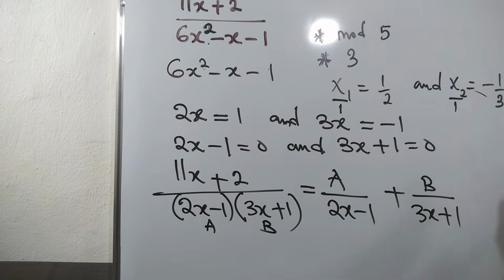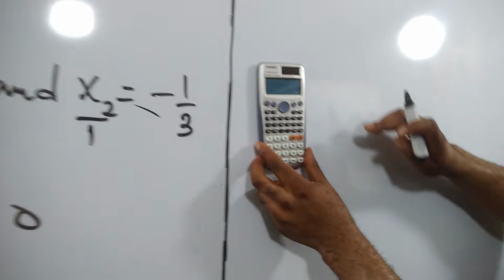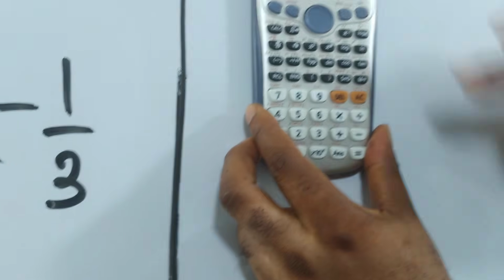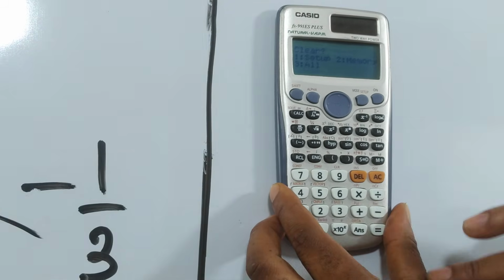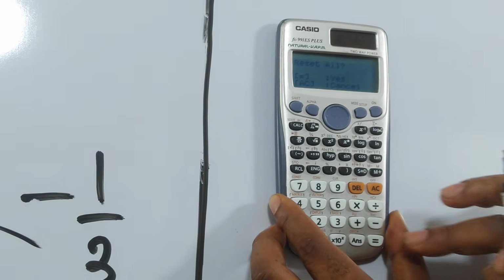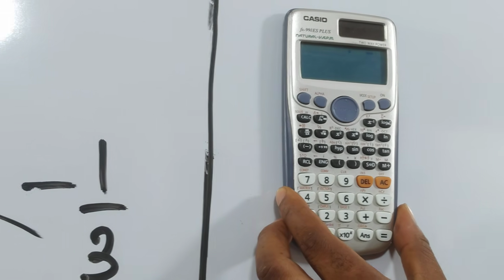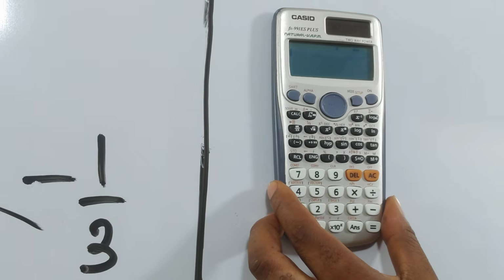Now I want you to observe this. Now watch. Just come close here. Now if you observe the calculator, all you are going to do is to clear the function key. How? You punch shift, you punch 9, you punch 3, you punch equal to, and AC. Now I want to solve this particular problem using calculator method.